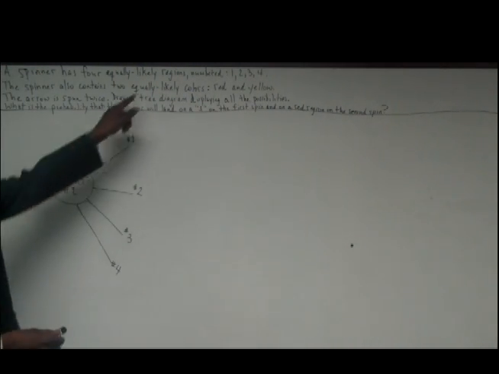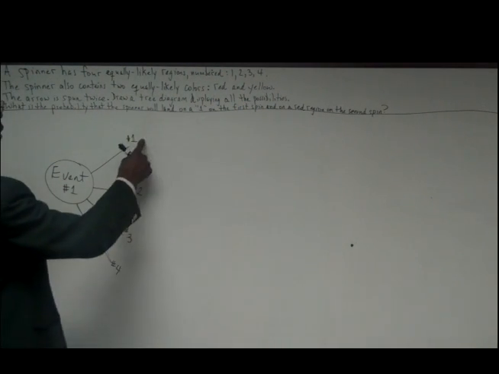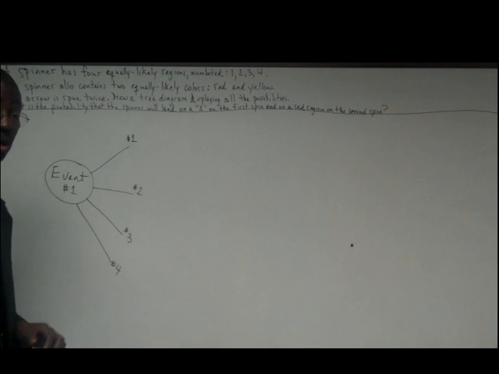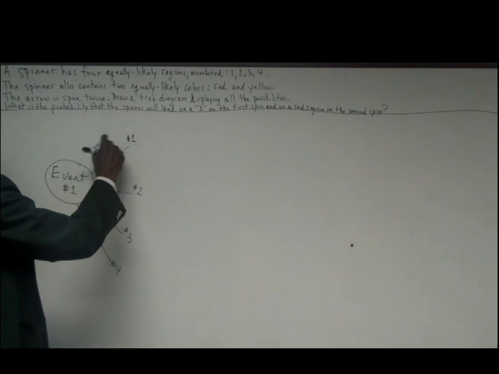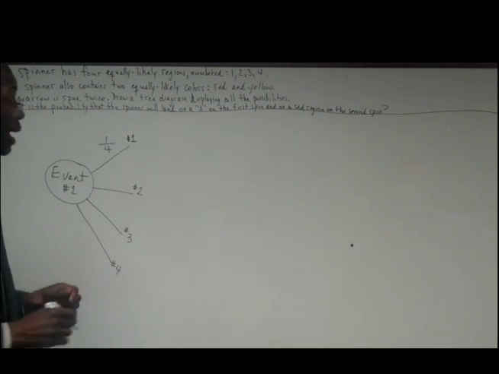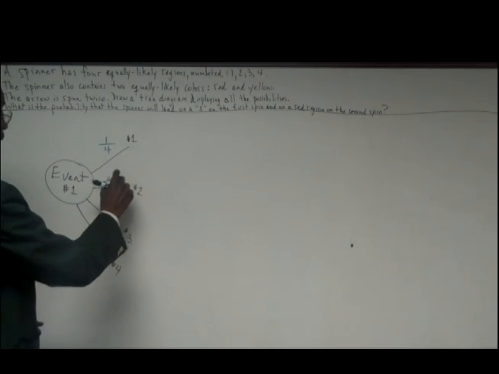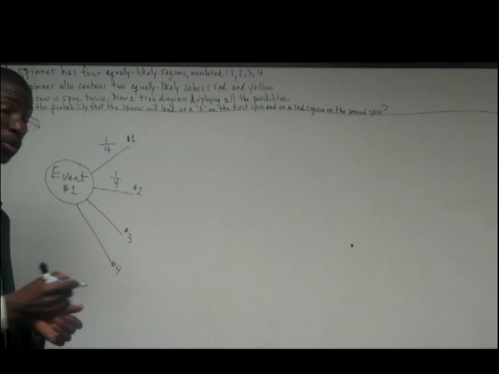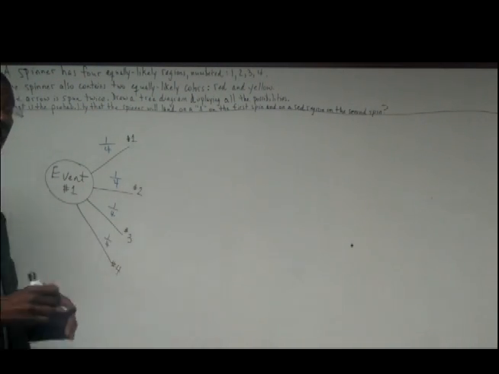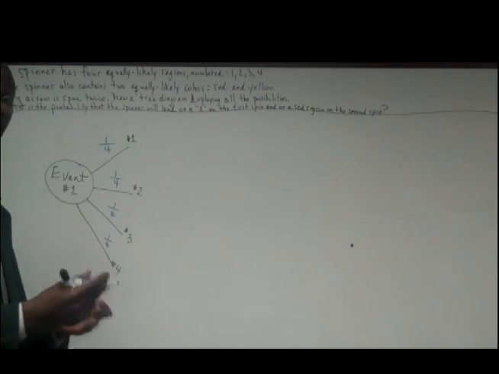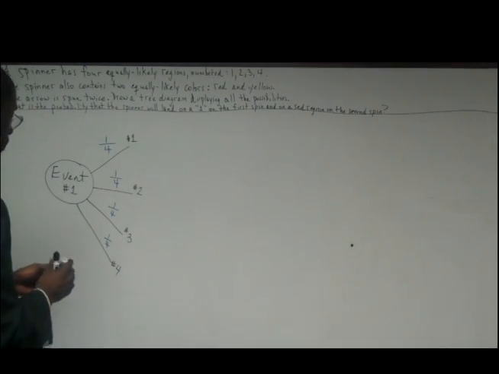The reason why equally likely is important here is because it lets us know what the probability is. If I have 4 equally possible opportunities, then that means that the probability of getting a 1 is 1 out of 4. The likelihood of spinning a 2, if they're equally likely, is 1 out of 4. And likewise for 3, 1 out of 4. And lastly, 1 out of 4. That's the reason why the equally likely nomenclature is important. It tells us how to identify the probabilities or the ratios.